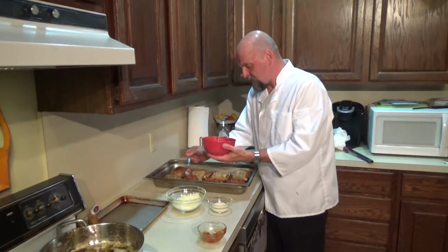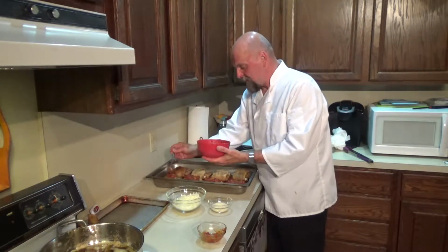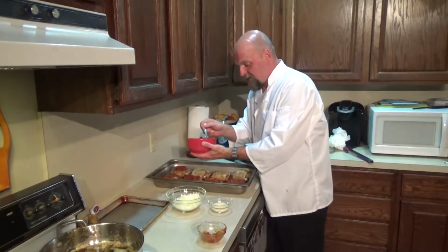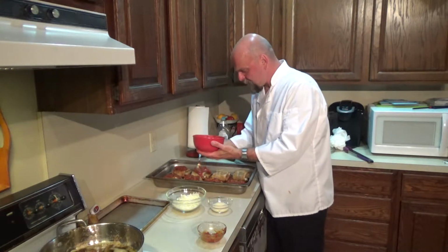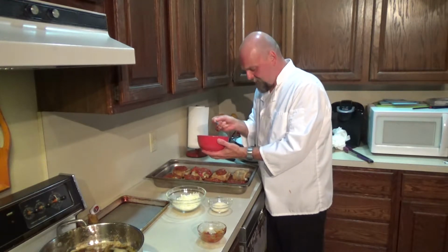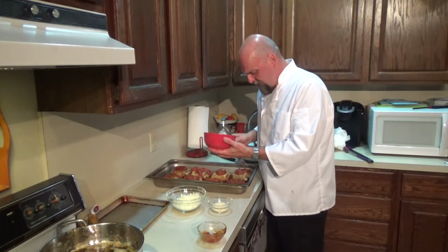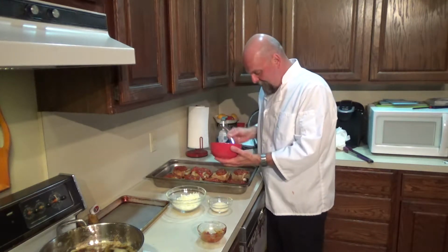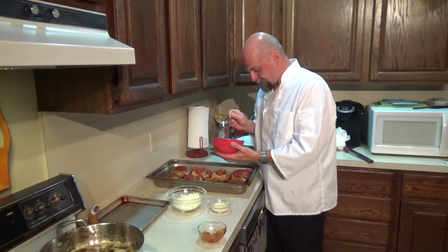Depends on how much sauce you like. Some people like to go heavy on the sauce part. I mean, this one's great because it has these great chunks of the peppers and the onions in here. So the flavor is going to be unbelievable because it was simmering for like an hour. So all these flavors kind of get, oh, stray sausage there. That's okay, we'll leave that one there. Maybe we'll eat that one.